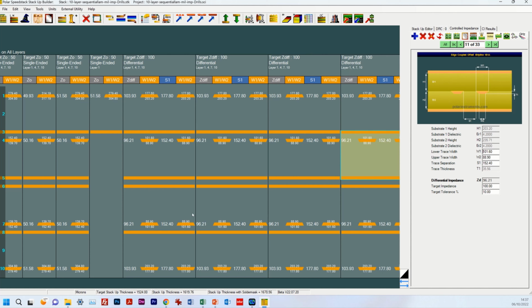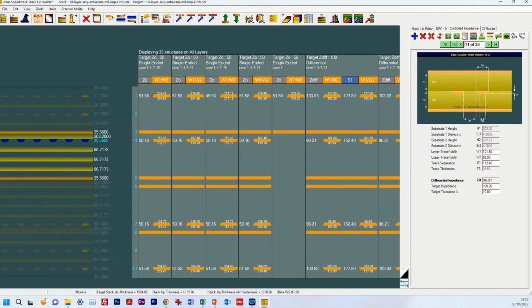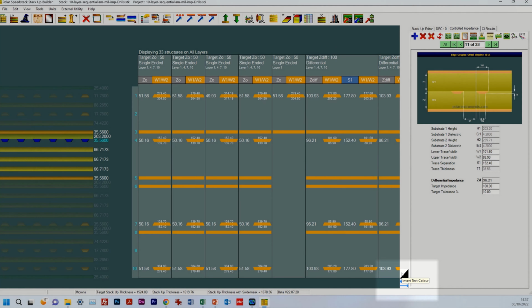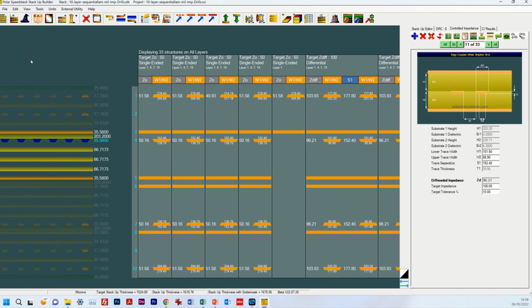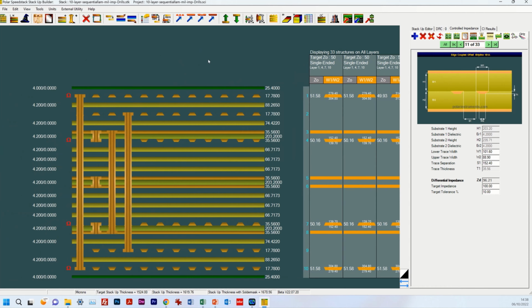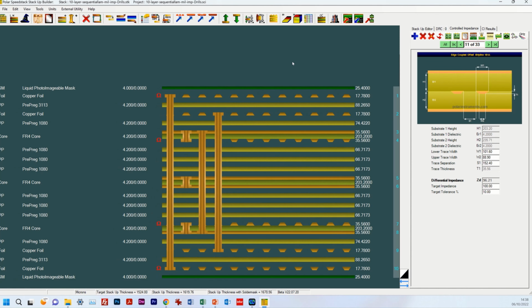This feature and capability has been added because some of our customers had so many impedance structures, it was hard to keep track of them through the normal editor screen. For clarity, you can flick the text between black or white. This is up to your personal preference. And it's very easy to drag the view to the left and to the right or lock them into their positions that you have as a default.